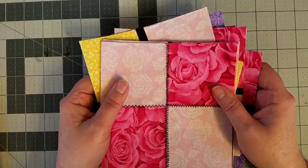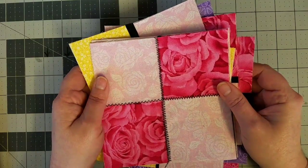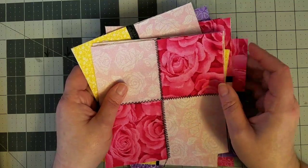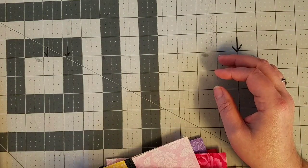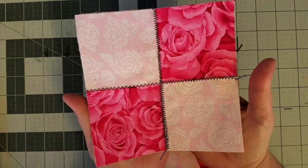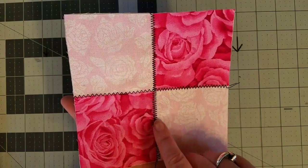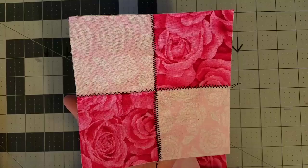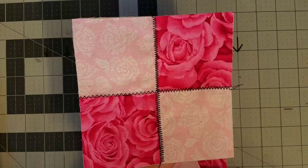All right, I have had my fun for the afternoon with all of these little pretty sample quilt blocks. So I'm going to go through each one of the products that I showed you, and I'm going to show you that even if you don't want to use any of these ideas, this is how I originally thought that I would finish my quilt, with a simple zigzag stitch. You can see by adjusting the stitch, you can achieve different looks. These on all four sides are different lengths and different widths, and so you can play around to achieve the look that you're looking for that goes really well with your quilt and that you're happy with.